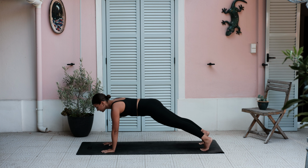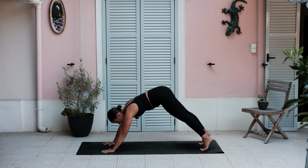And again, just try to lengthen your breath. Take your time when you inhale. Take your time when you exhale. Just a few more breaths in this position. Maybe trying to come a little bit higher onto your toes. Taking your time to breathe. One last big inhalation. Exhale, send your hips to the sky.